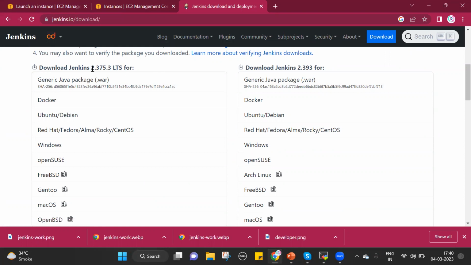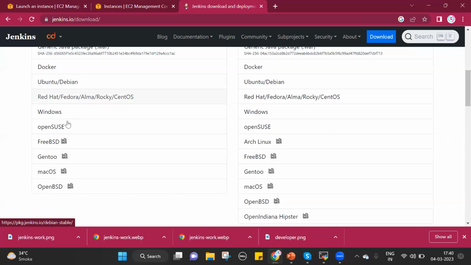This is a stable version, 2.375.3. You can go with previous versions also, but usually we update our applications to the latest versions only. If any security patches or bugs are there, they will be solved in the latest version, right?